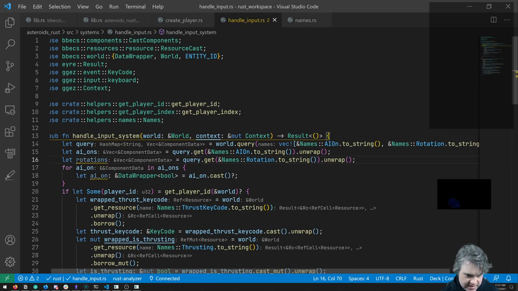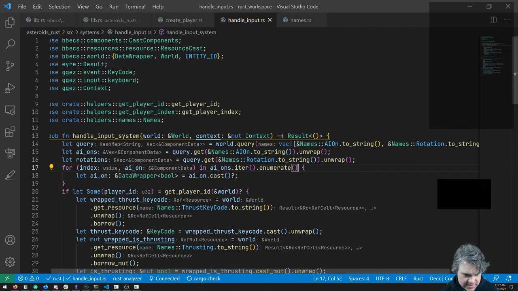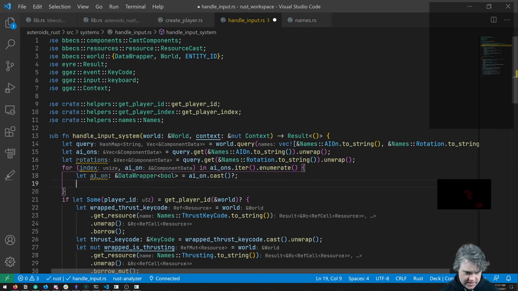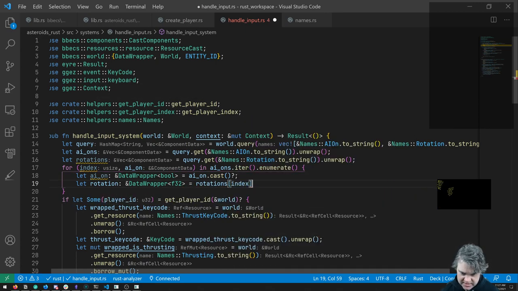Okay, so if I have that, then we want to also have our index. So, iter, enumerate. Okay, so it gives us our index and the AI on, so we can get you, and then we can get that rotation. It's a data wrapper of an f32. Index, cast you. Okay, so we get that in here.